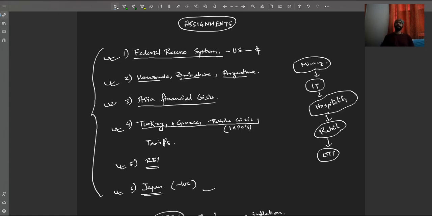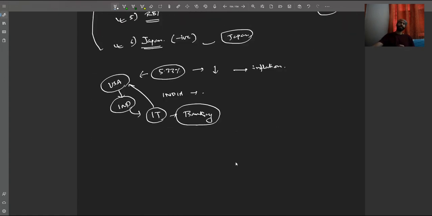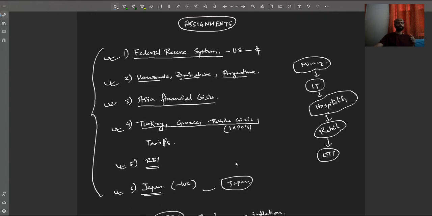Also understand what triggered negative interest rates in Japan, why it was brought about, what the consequences are, and how the Japanese economy evolved, right? Everybody was predicting Japan would take over all the countries in terms of GDP, but it did not. Why did it stop growing? Try and understand that. And to mitigate the slowdown of the country, what were the steps taken? Try and understand that. So friends, we will see you in the next assignment. These are going to be your studies for this particular assignment.